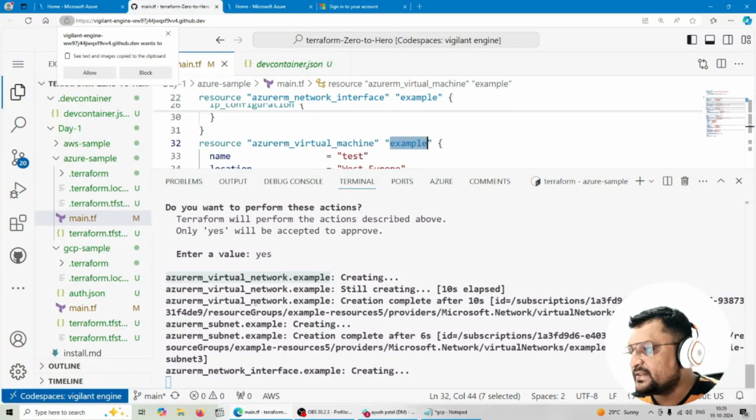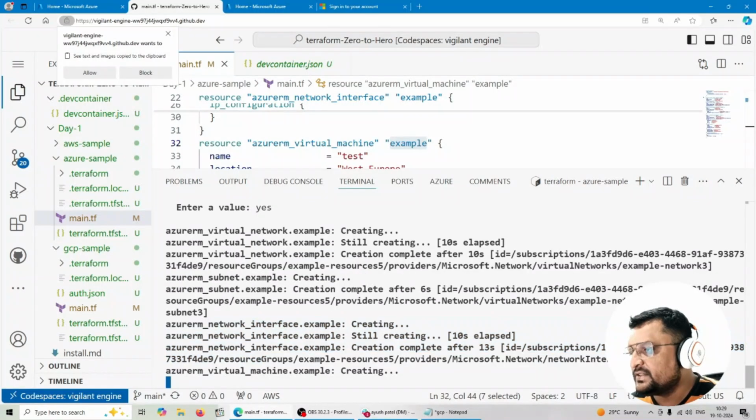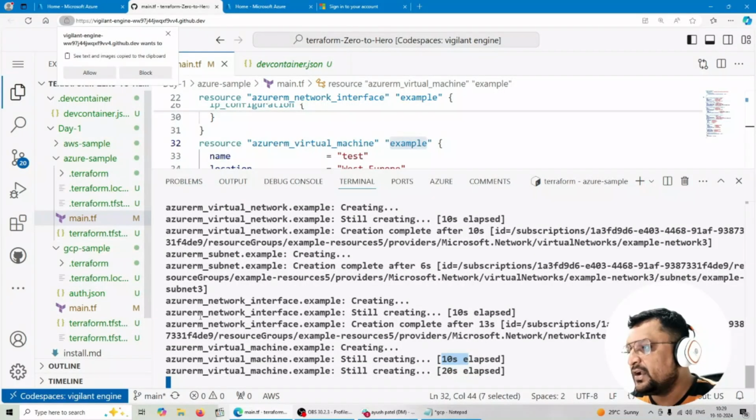We'll check. So here you can see virtual network started here, then here the subnet started. You can see once it's a different resource, this will change. So now here the network resource is running. Now it started the virtual machine. You can see the details like creating, still creating, and completed. So here also creating, still creating after 10 seconds, and this is done. Similarly, the virtual machine is creating here, after 10 seconds, still creating. This will keep populating an update every 10 seconds. And here at the top level you can see the name of what resource is going to be created. So it's creating the virtual machine here.